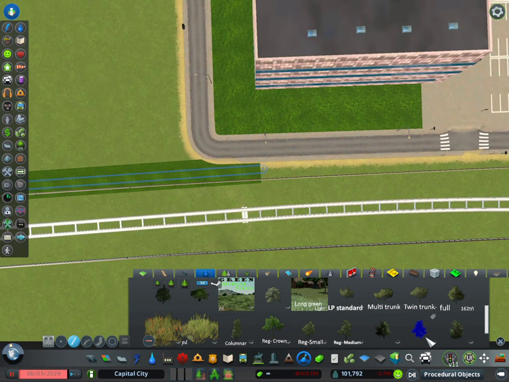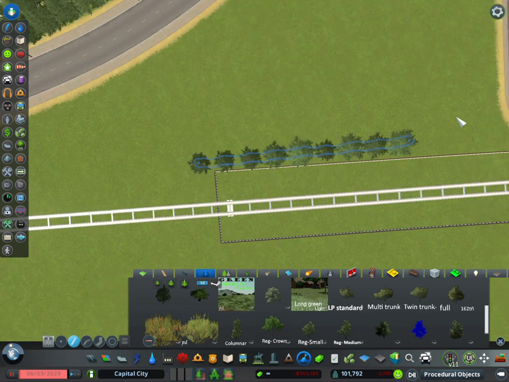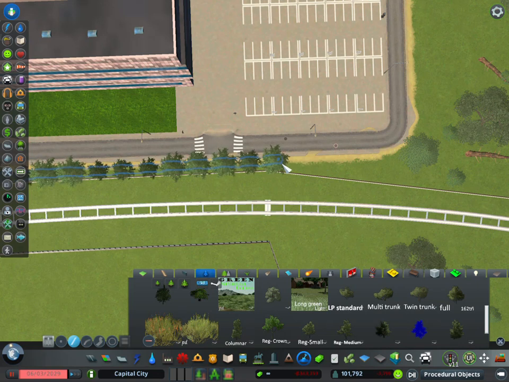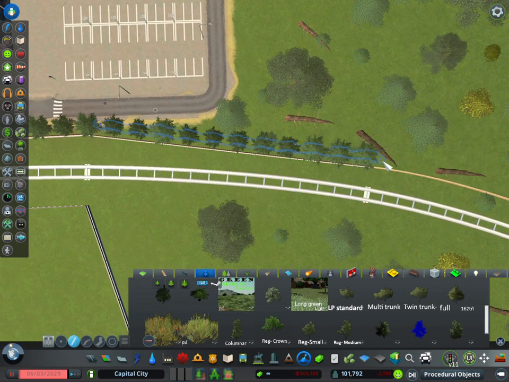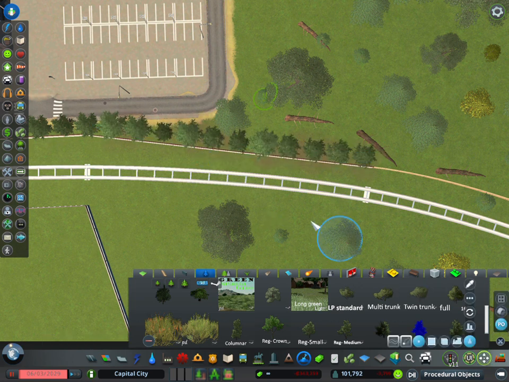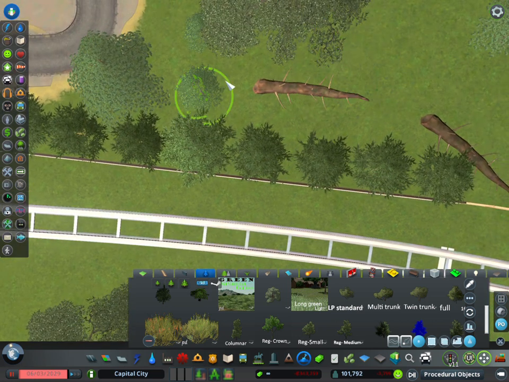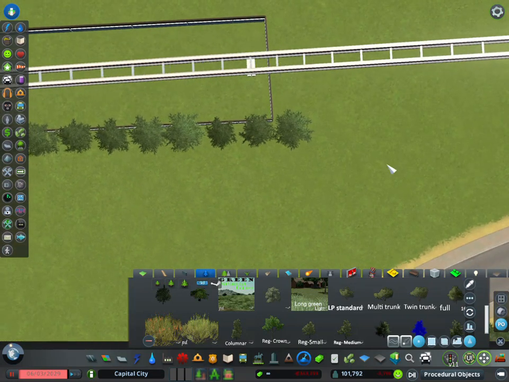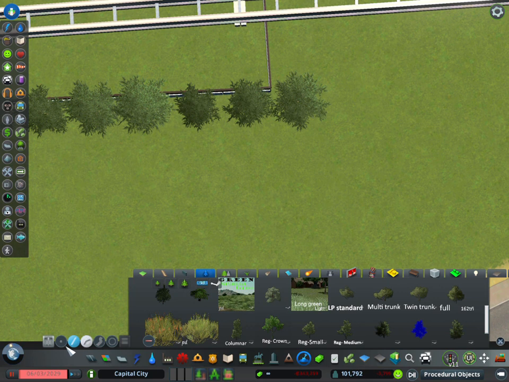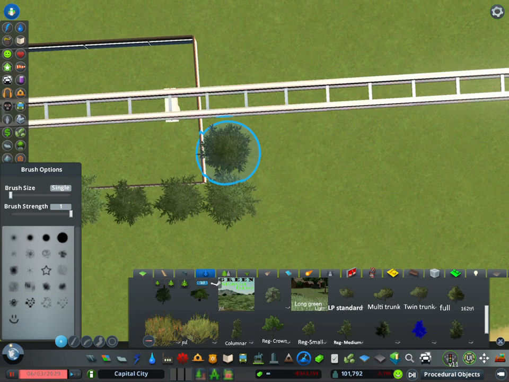use the... I keep forgetting about that. Ever since the update, every time you pick a line, you have to pick your item twice for some reason. I'm not sure, but it's been doing that since the update. Let's see. Put that in there just like that. And then maybe bring this down to here. There's a tree in the middle of that. Pull that out. Thinking maybe we'll drop another couple of trees. There, that works.